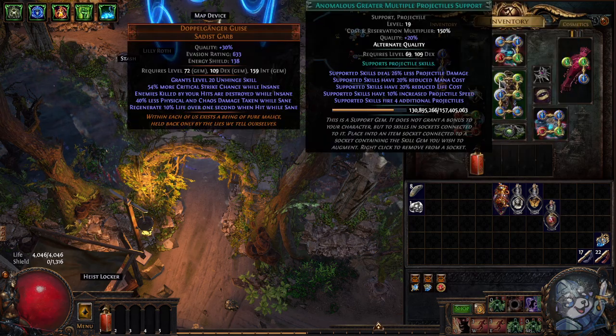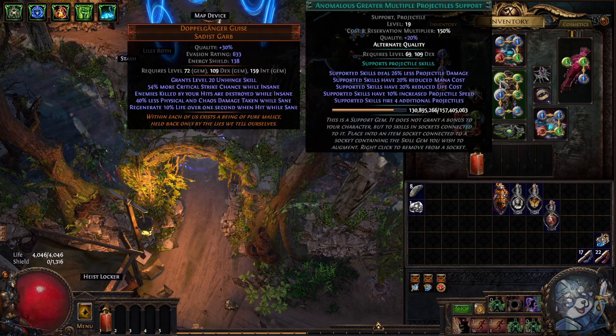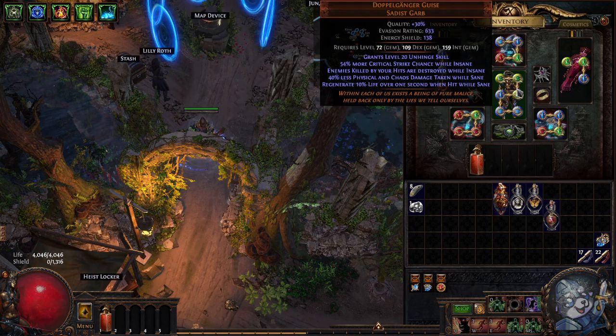And in terms of the 6 link, we have Anomalous GMP. Regular GMP should be fine for this setup. Anomalous GMP is mandatory for the setup I'm planning to build into, hence I already have taken use of it. For this setup, it perhaps might be better to go with Woke GMP, but it really is not necessary. The normal GMP is fine. Void Manipulation, it should be a Woke Void Manipulation, but money.